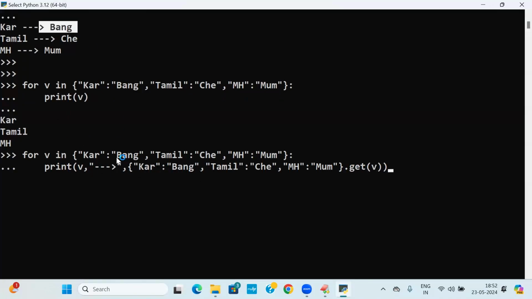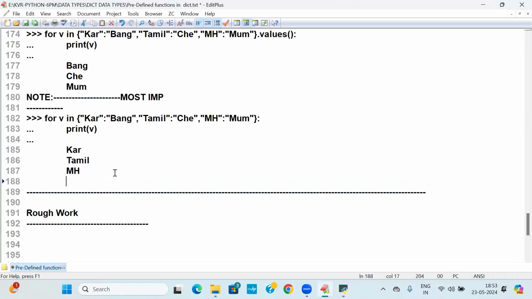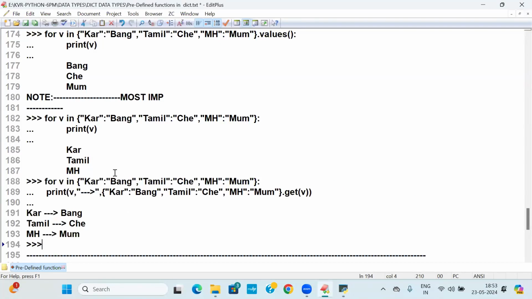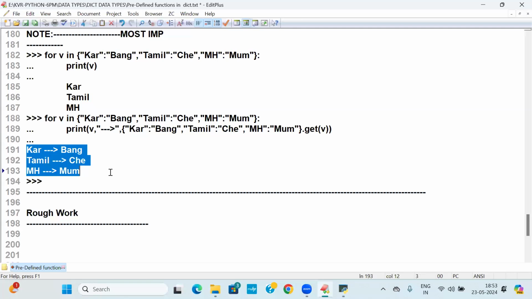That is Bangalore came. What is the next value coming? Tamil Nadu. Tamil Nadu printed. Tamil Nadu is what? Chennai. Get of that Tamil, Chennai is coming. That is the output. Beautiful. Got it? Interesting? Good. Will you remember this? Yes. So this is also one important. These are all smart coding parts.